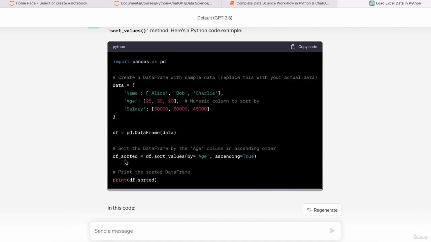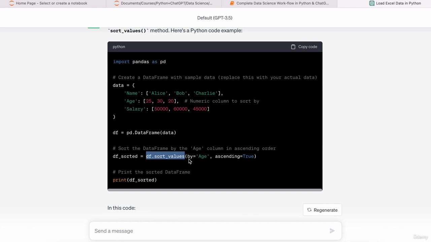As you can see, the code started with df_sorted, which is our variable name within which the sorted data frame by any numeric value in ascending format is stored. On the right side of the equal sign, you can see the code starts with df, which is the variable containing our data set, and the .sort_values function is used to sort the data frame's values.